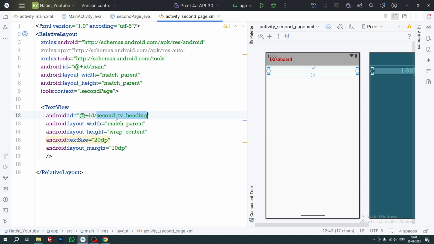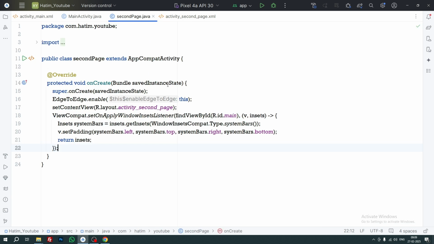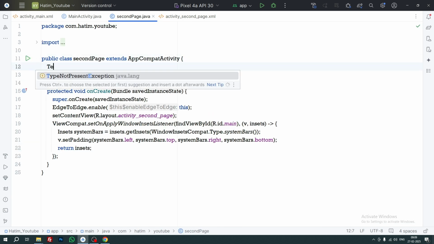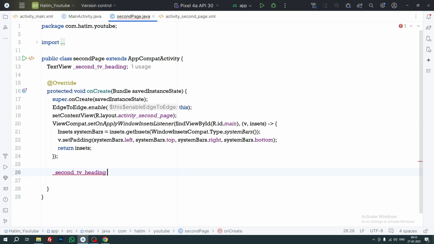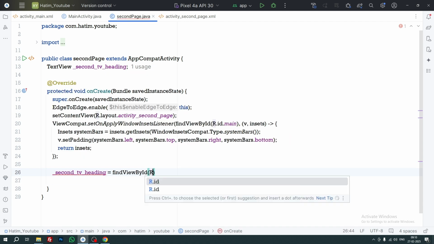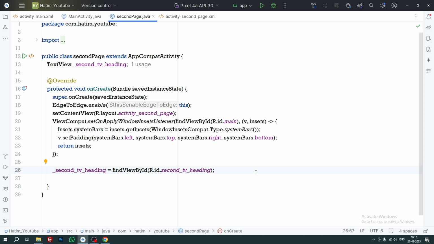Okay, so first thing we have to do is copy this and mark the id of the text view. We will paste that particular part only, so that there is no confusion related to the underscores and the variable name, findViewById, R.id.variable. Okay, so here we have done this much.